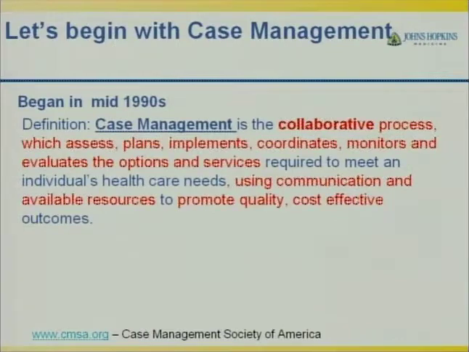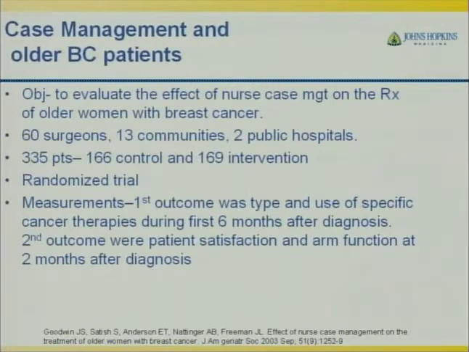The objective for case management, which was conducted by nurses, most particularly advanced practice nurses, is the collaborative process which assesses, plans, implements, and coordinates, as well as monitors and evaluates the options and the services required to meet a patient's health care needs, using communication and available resources to promote quality and cost-effective outcomes. And this just wasn't for cancer. This was for all life-threatening illnesses and chronic diseases.